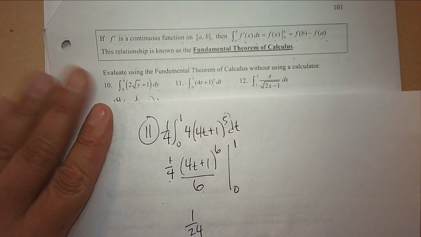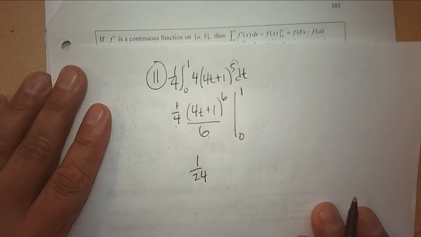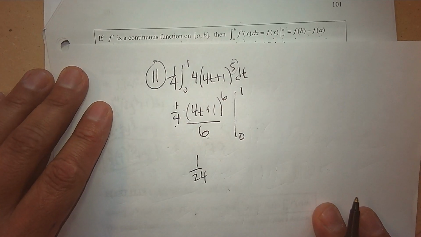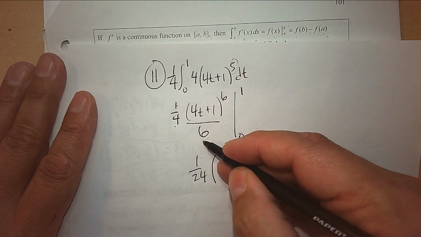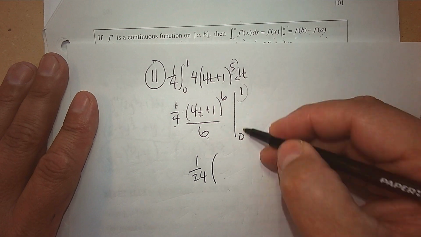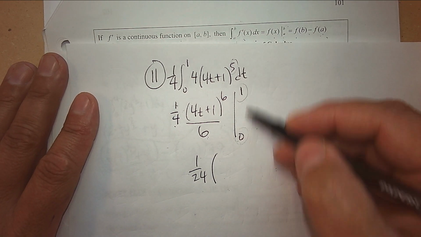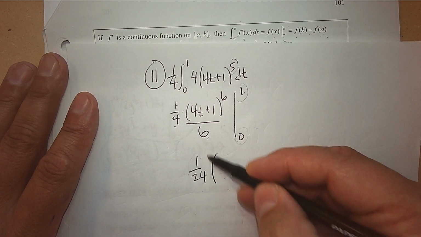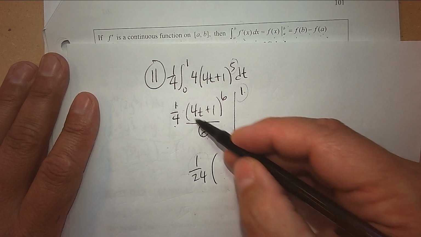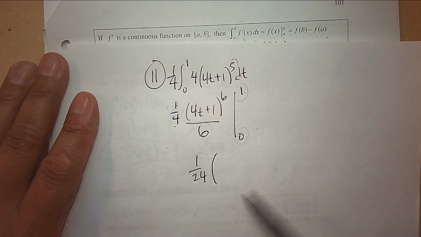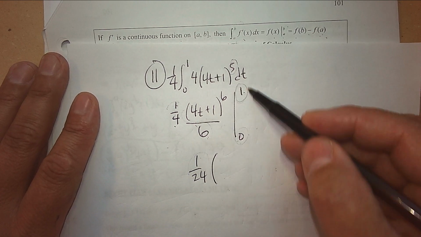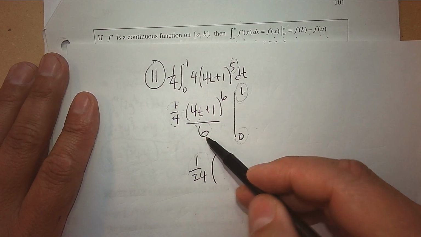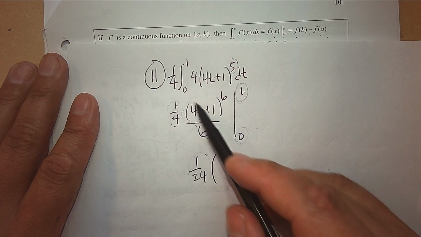That 1 over 24, when you substitute in, can simply be in front because the 1 over 24 belongs to the upper bound and the lower bound. Because it belongs to both, we can put that in front of the parentheses and then not worry about the fraction. I can just worry about what's inside the parentheses. So first, what number do I plug in here? The 1 over 24 is in front, so just worry about the parentheses.